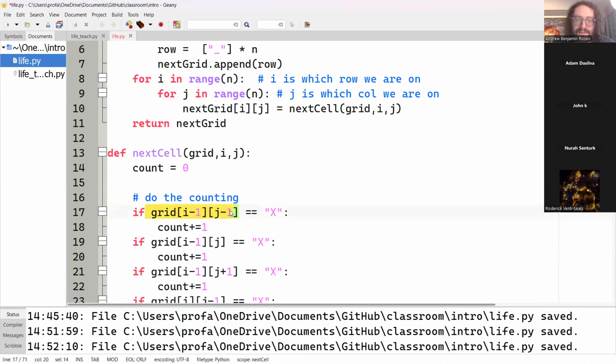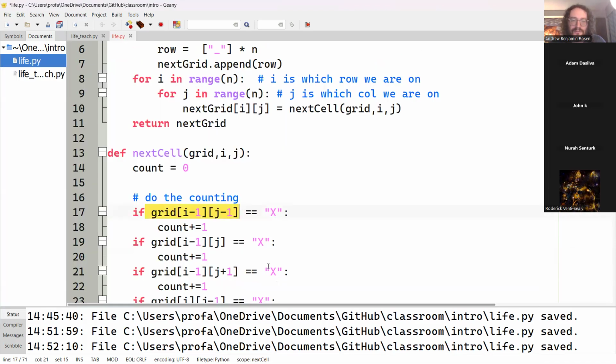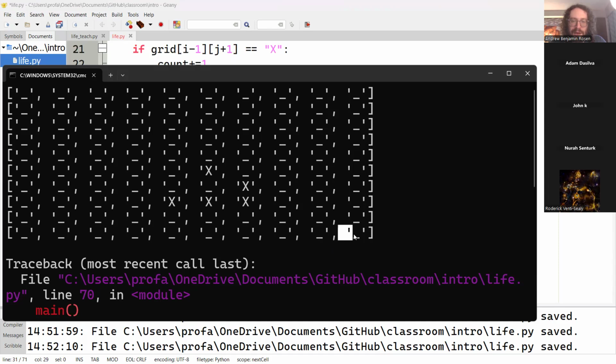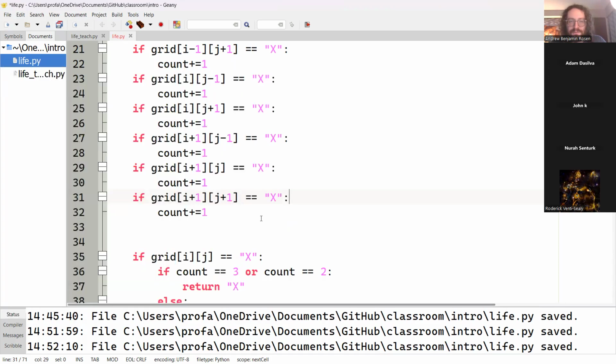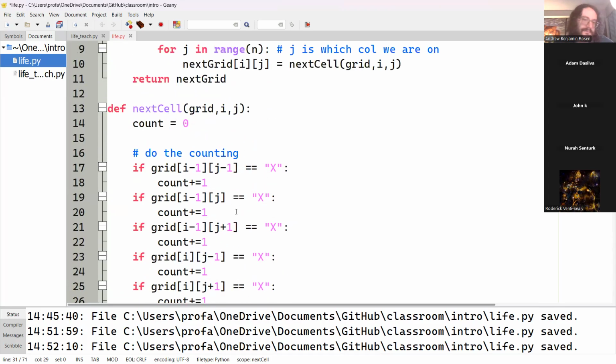Right? This one over here, i minus 1, j minus 1, that technically gets me this, and that's not what I want to get. But more importantly, let's look at i plus 1, j plus 1. If I'm checking the bottom right corner, i plus 1 and j plus 1 would be trying to get something right over here. And that's not going to work, is it? That's out of bounds. So we need to add guardrails to prevent it from going out of bounds.